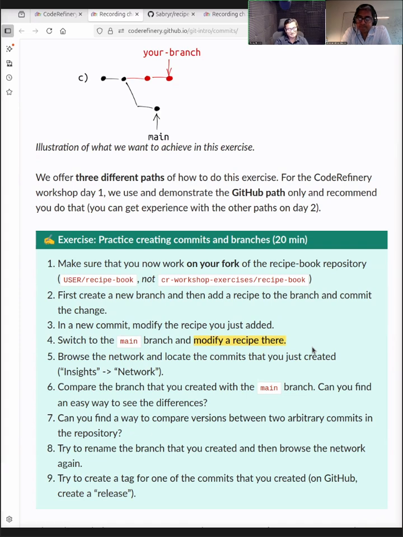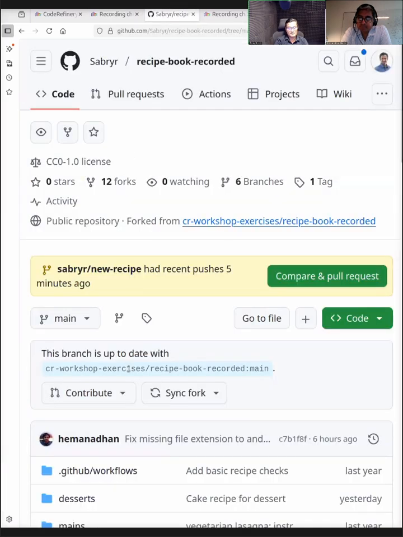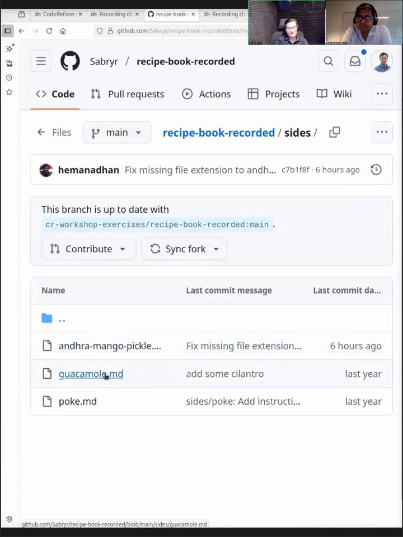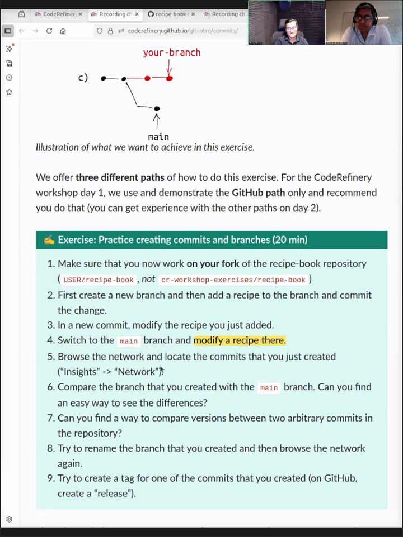To make things easier, I would say go and modify something in the sites folder. For example, inside sites, you have this guacamole file. So modify that guacamole file. Here it doesn't specify which file, but it's okay. You can select whichever you want.